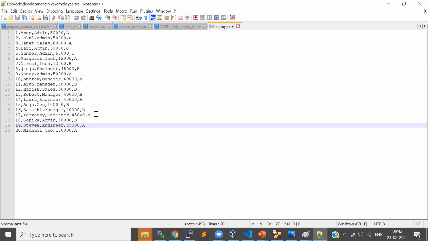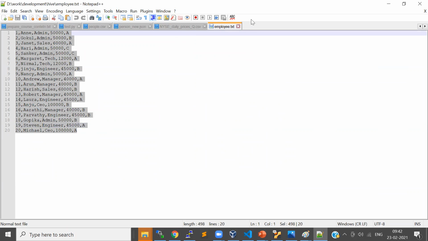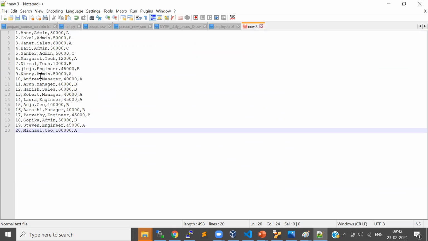Now when I store this data into HDFS, based on size, it is going to convert it into blocks. So you'll have a number of blocks based on the size of your file. Say, as in the same example, it's converted into 3 blocks. There are 20 rows, right?